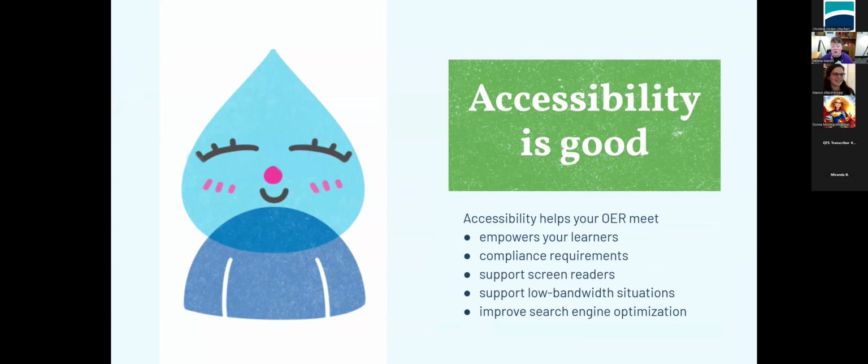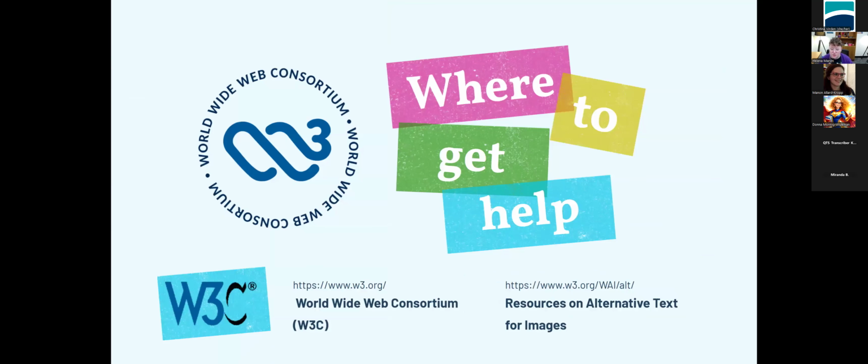It's making it work, as our keynote mentioned, in low bandwidth situations where your images don't appear, which is one of those spaces where alt text is really helpful. This talk will be entirely about alt text. I'm not going to talk about pretty much anything else. But alt text also improves the searchability, findability, and discoverability of your OERs just by having more words, more discoverable.